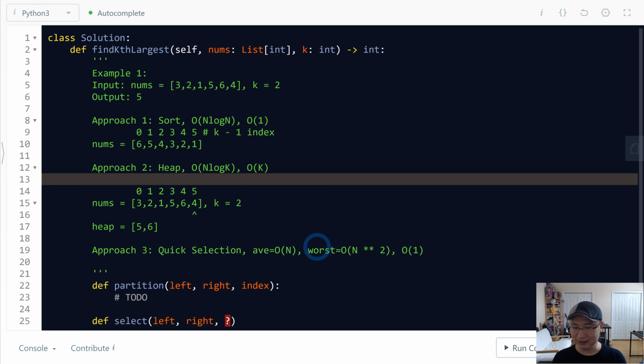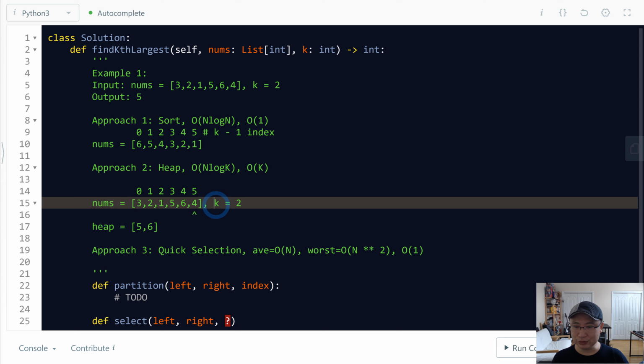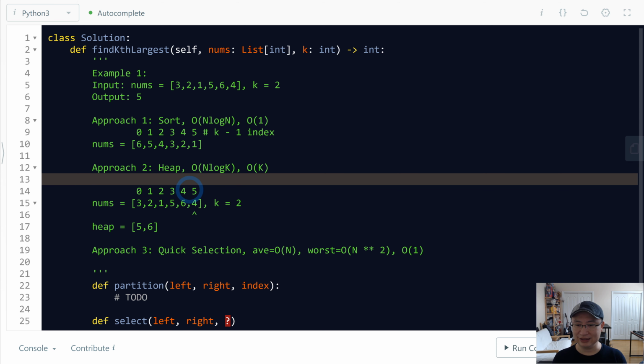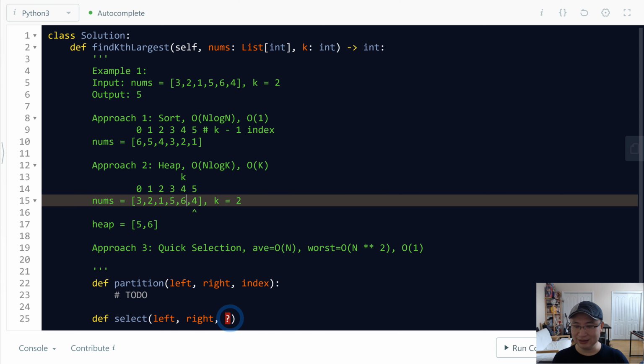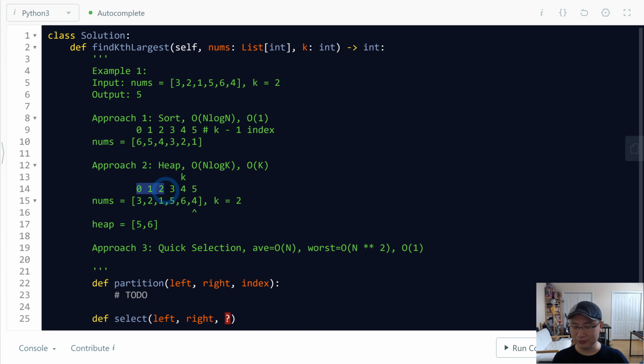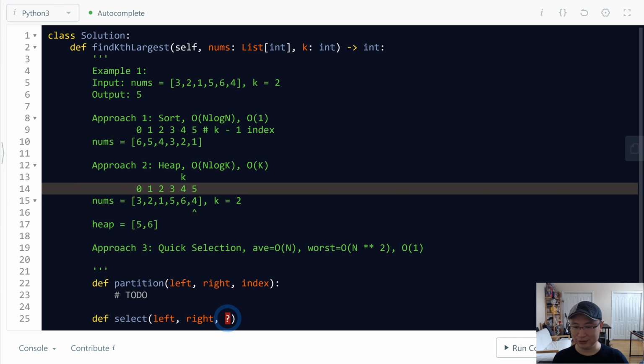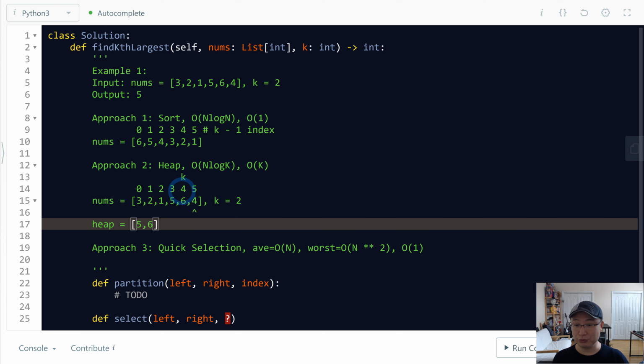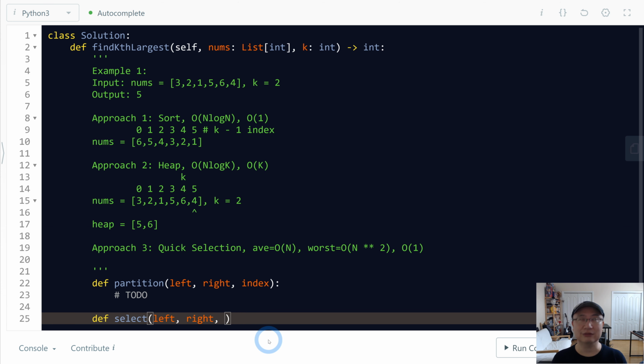Let's assume this one is already sorted. For k equals 2, the second largest one's location is here, right? But we're gonna check from the index, so we need to convert k. Actually, we're looking for value 4. So we're gonna name it k smallest, that makes sense.